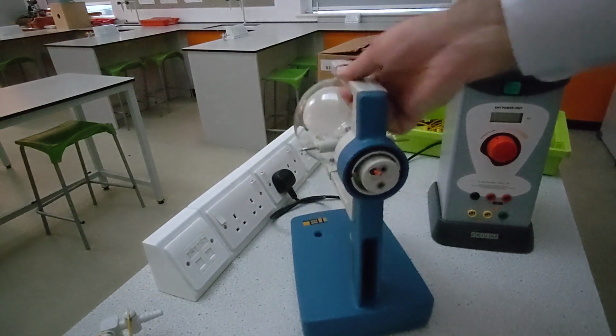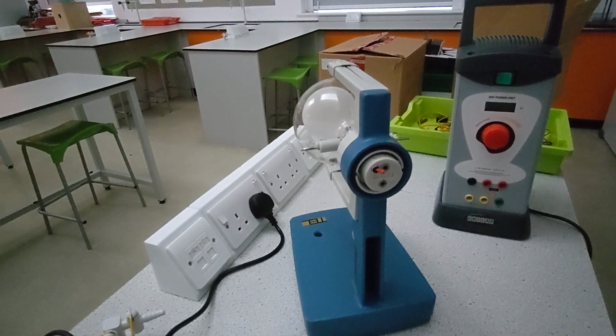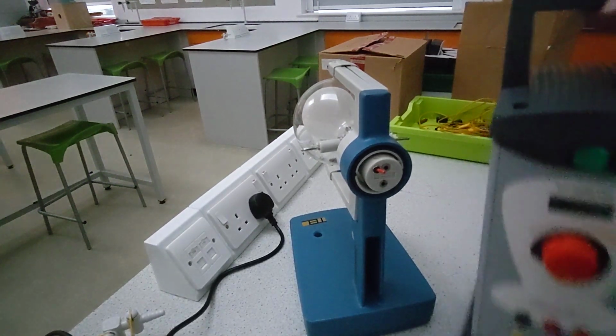Anyway, usual method, let's go with 6.3 volts AC there. And actually this one's an interesting one. I've just connected it and remembered.